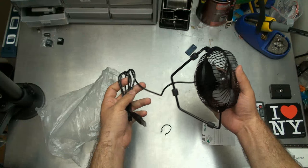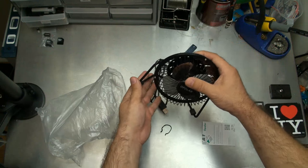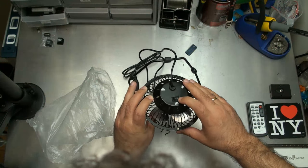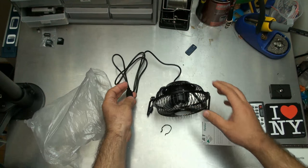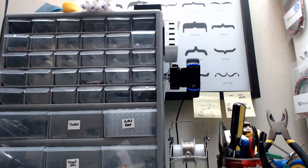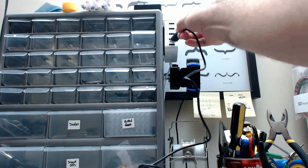It's got a USB cable that looks like USB 1 or 2, not USB 3. It's got a neat little base, a silver fan inside, and the only thing is it doesn't have variable speed — all it has is on/off. You guys probably saw my iVodule USB charger that's on my desk here — I'm just going to plug this in right here.